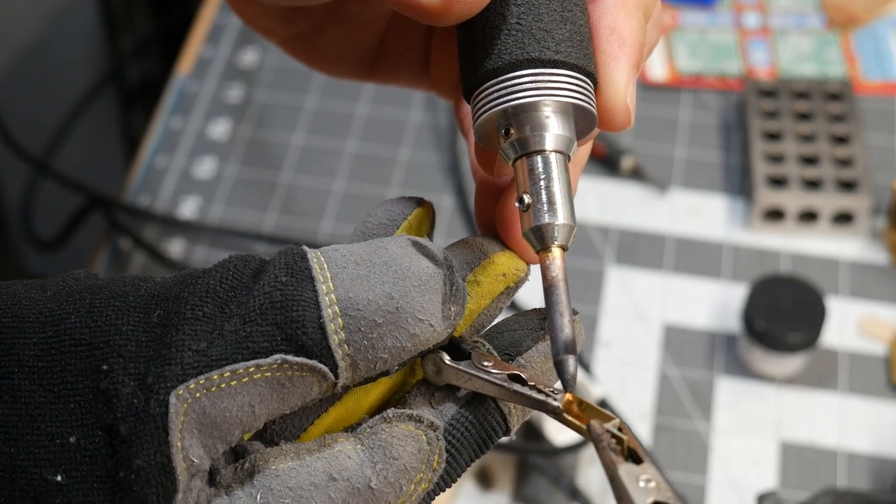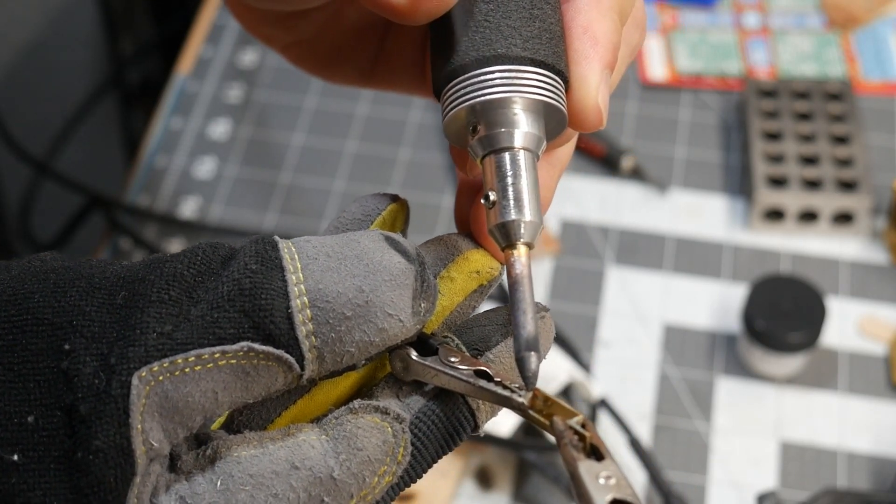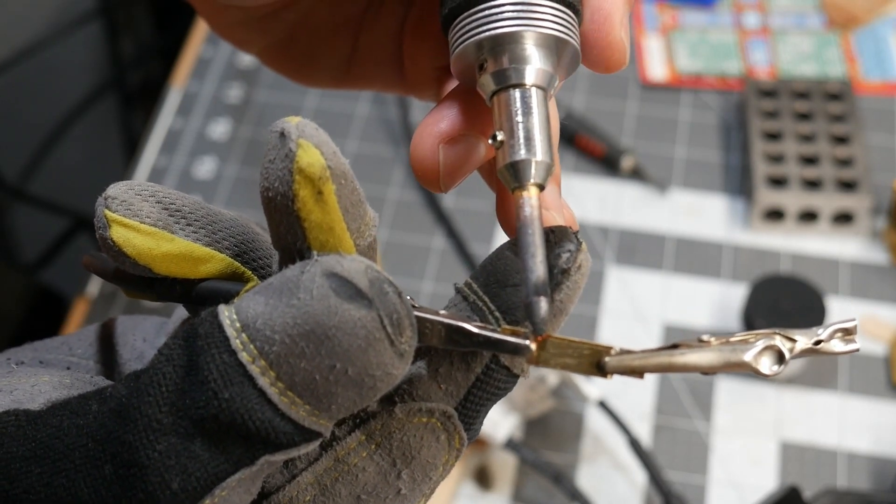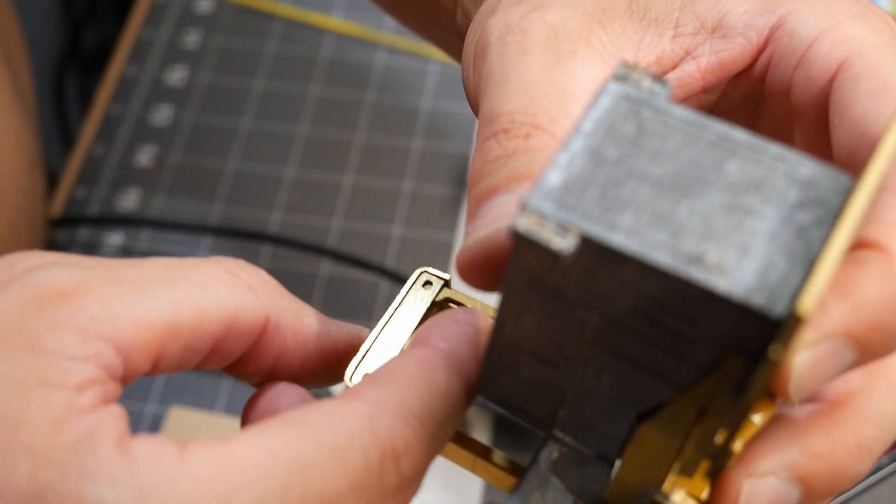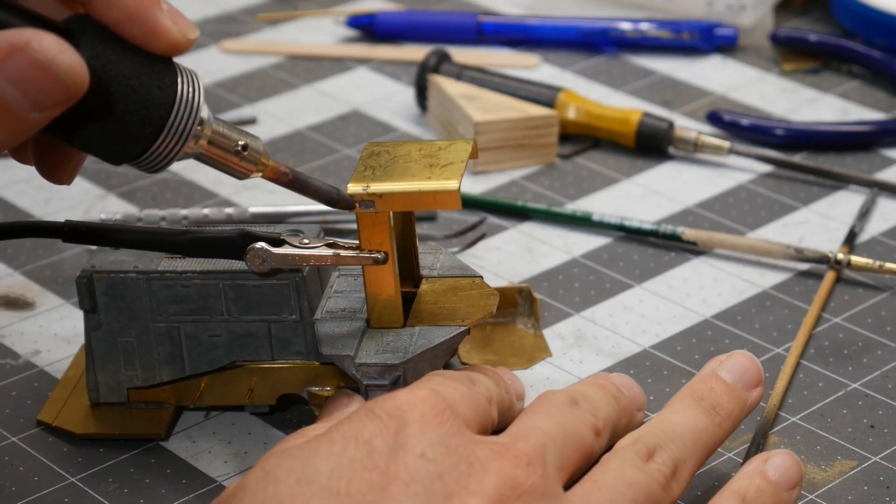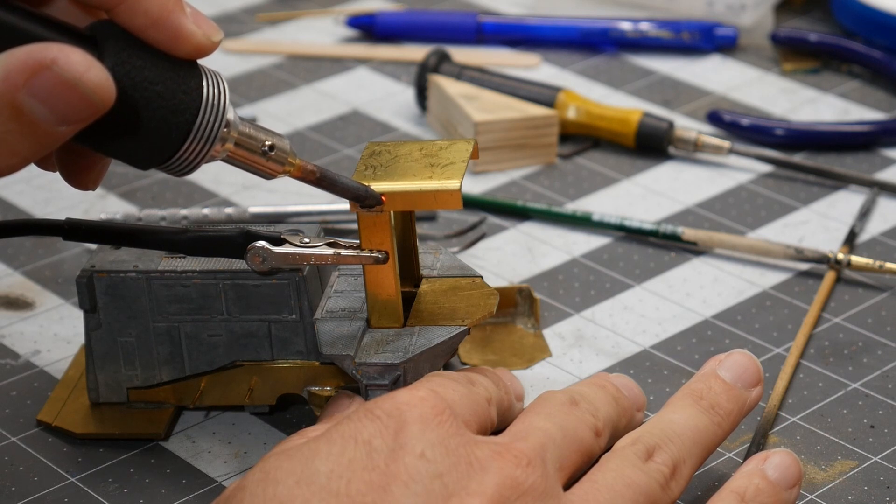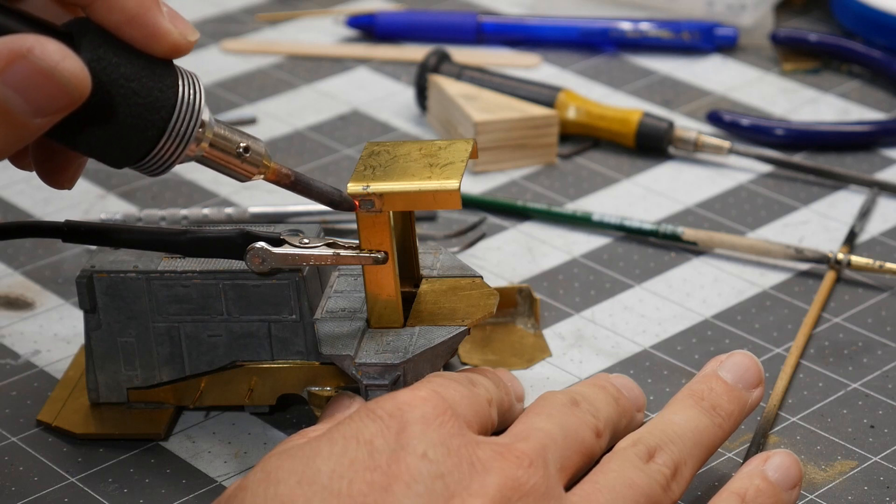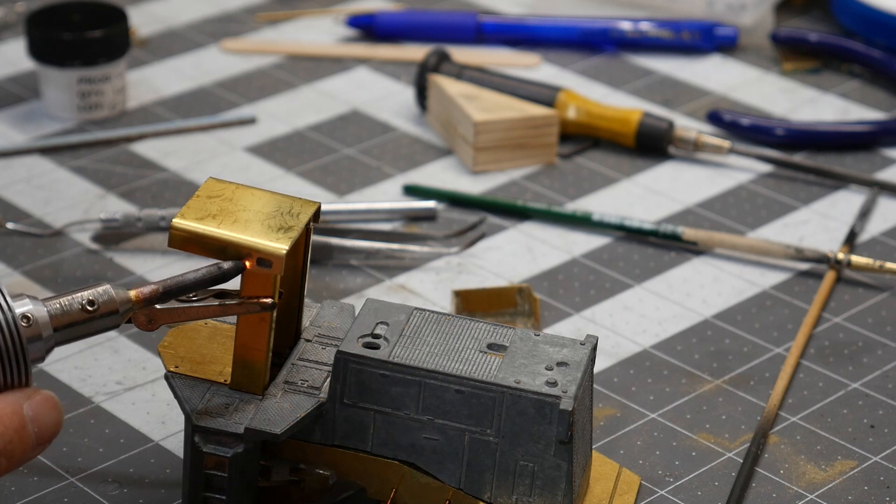I used the resistance soldering iron to put it all together. In my left hand I'm holding the probe and in my right hand I'm holding the clip that basically transmits the electricity through the piece that I'm working on to that clip and back into the unit. The rear piece was much more simple. I chose to mount the entire assembly into the model itself. I figured this would give me my best shot at keeping everything aligned not only with the vertical supports in the top but keeping it aligned in perspective to the model.